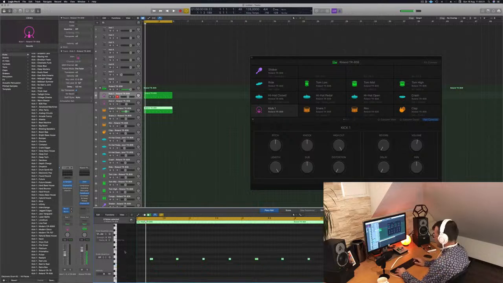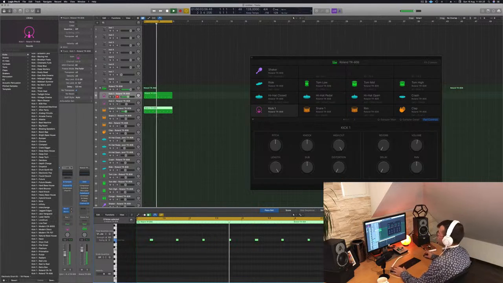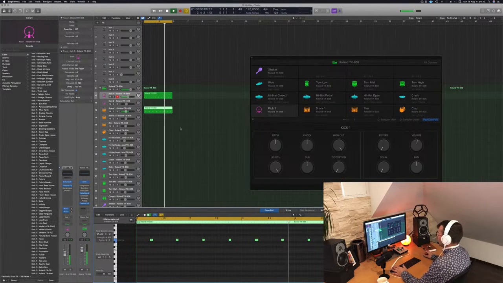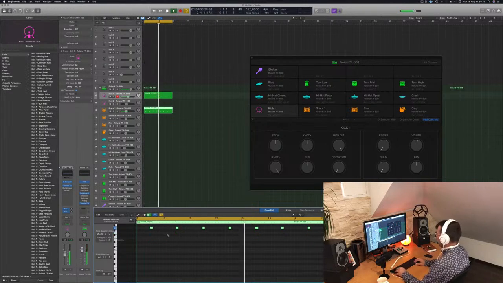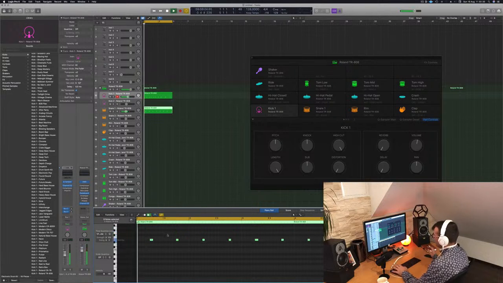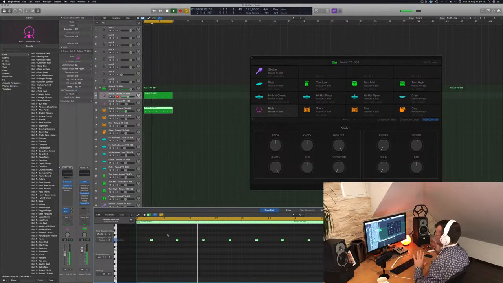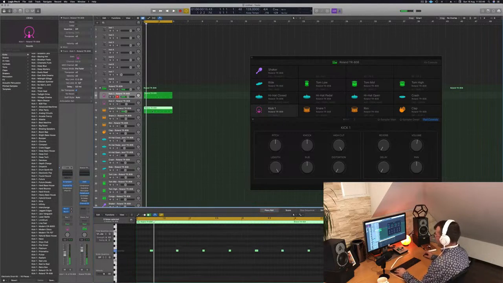This is the root key of this drum. So if I really want it to be this, or I can go, I know in trap they're always pitch shifted. However, we're not playing with the drums yet. We're just going to build the track, so I'm not going to take the time to do all this with you guys.